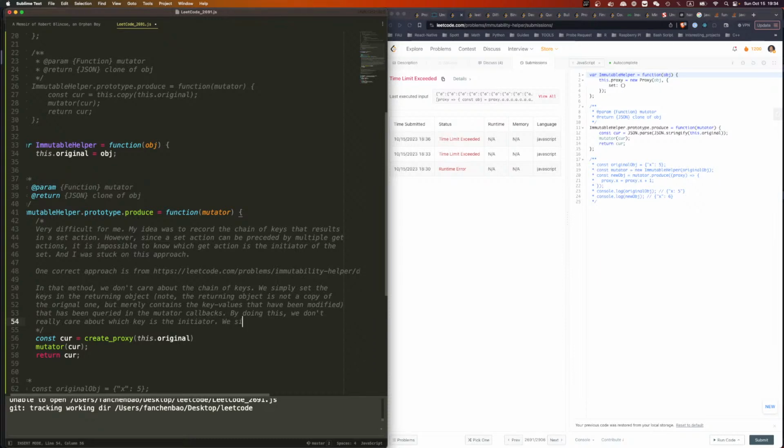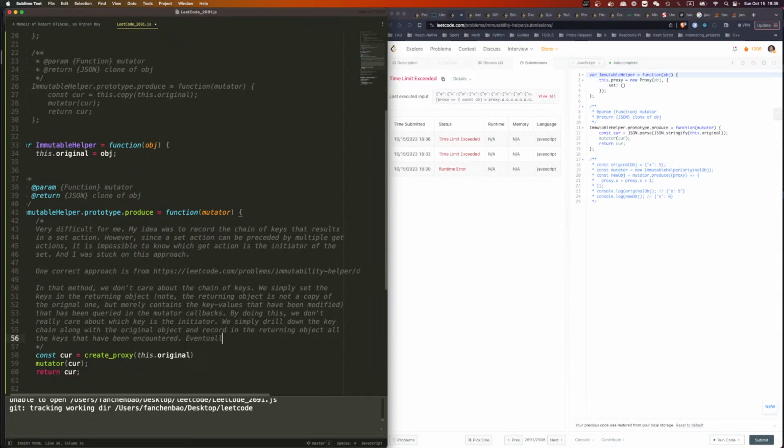We simply drill down the key chain along with the original object and then record in the returning object all the keys that have been encountered.